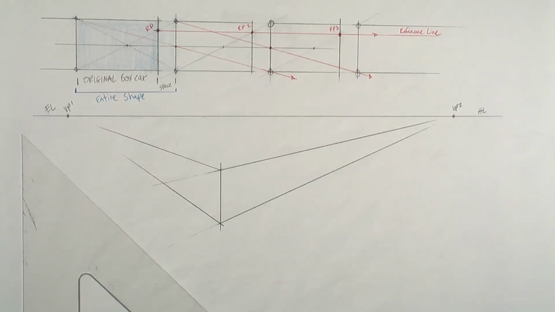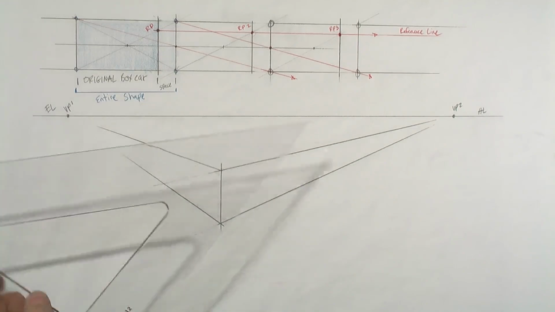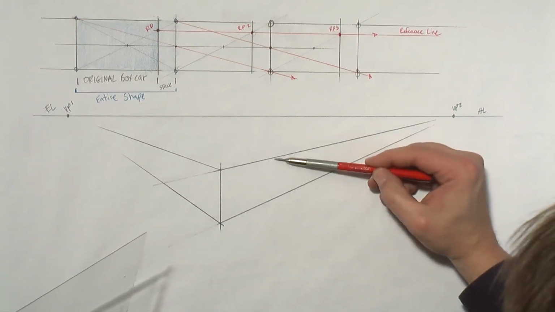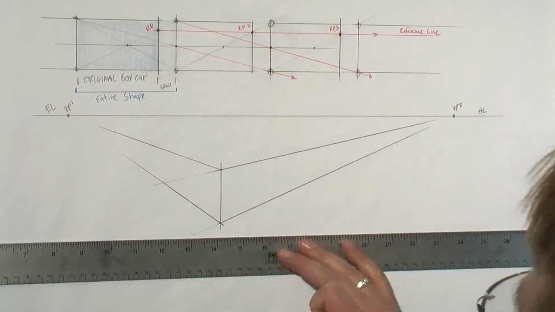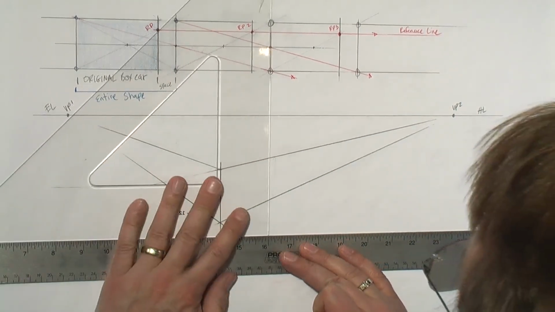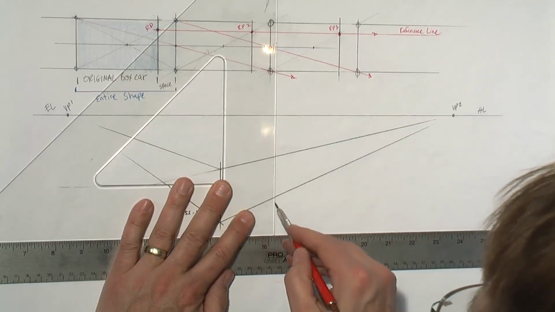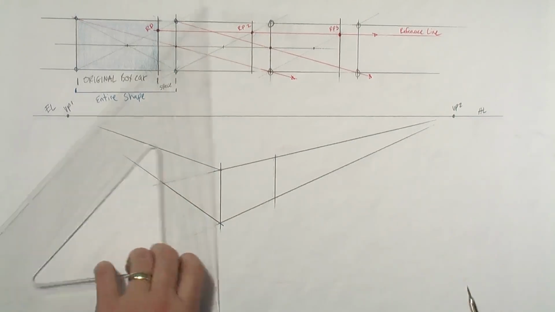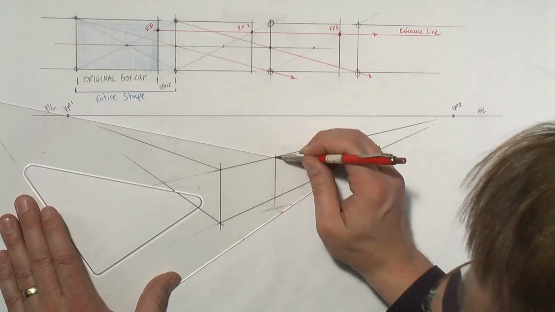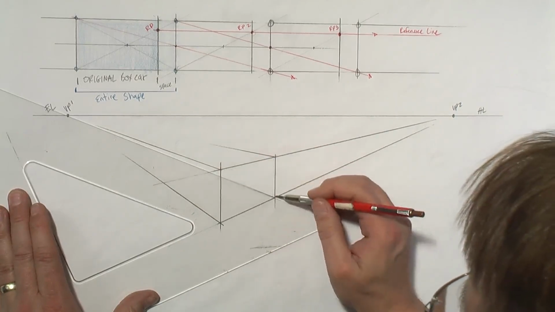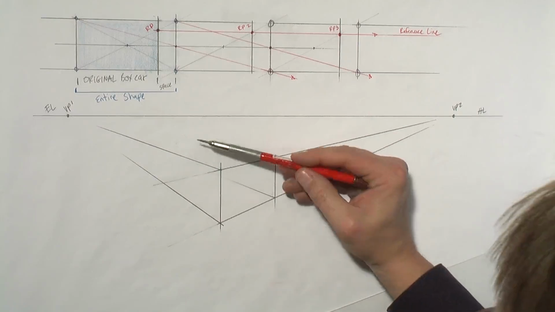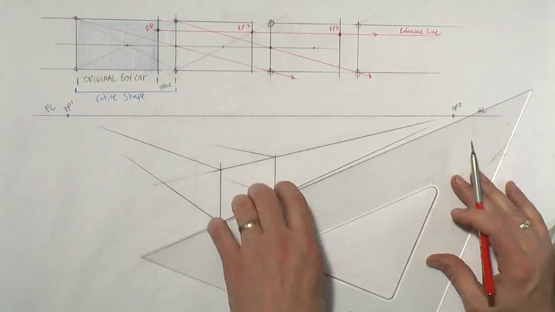So again, by considering the entire shape and its space, to get to the second shape and its space, then to get to the third space and its shape. So let's go ahead and figure out what we think this is in perspective. So if we think the boxcar is about that long, let's say that's about right. There's our first standing rectangular car. We'll draw that out. And I'll go ahead and draw that out as an actual shape. A little bit of transparency here, just real light, and then disappear so we don't interfere. And then decide how much do we want in the back. Okay, to about there.